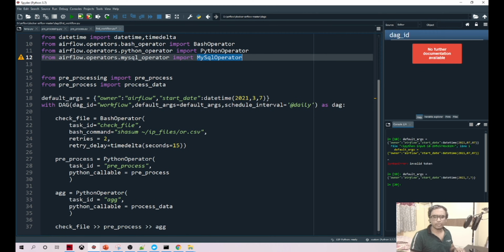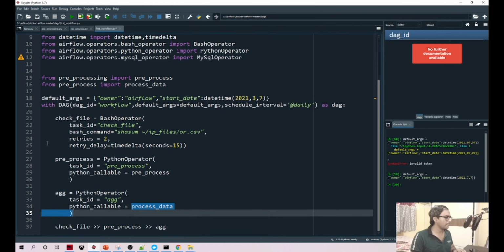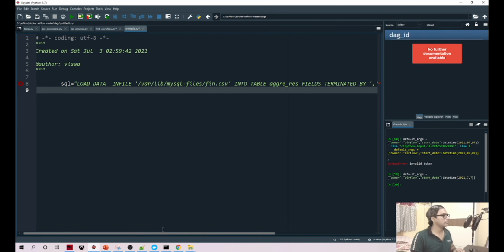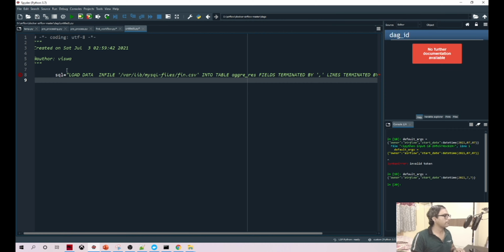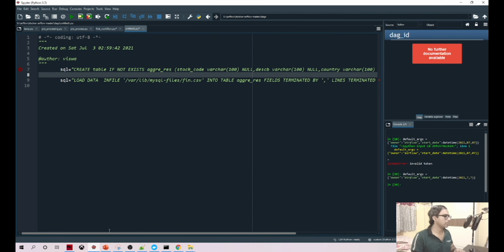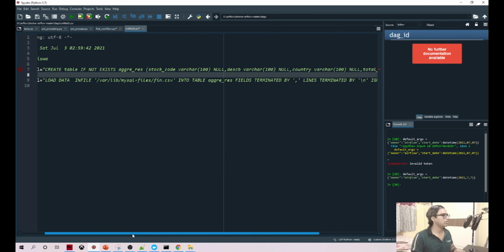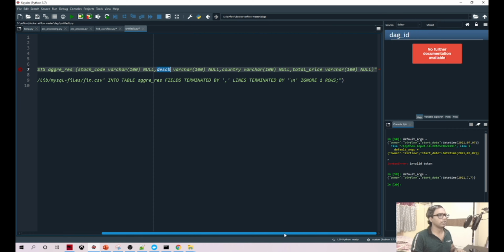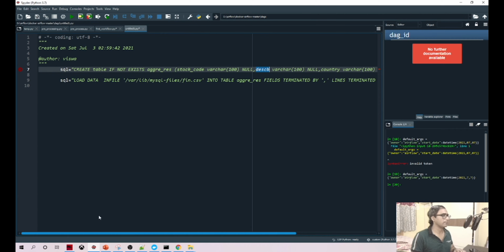So what we need to do is, let me show you the table structure. Maybe here, let me zoom in, right? Zoom a little bit out. Okay, this is not creating the table. This is loading the data in the table. That is the next step, right? If you see, create table if not exists, this is the table name I'm giving, and these are the column names: stock code, description, right? Which we already saw in our Excel file, right?